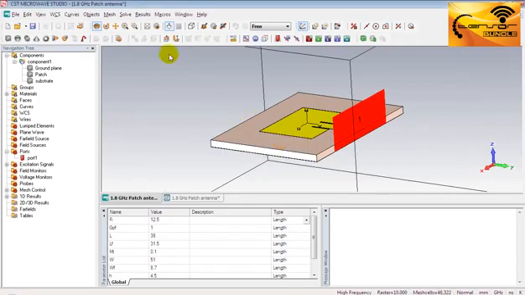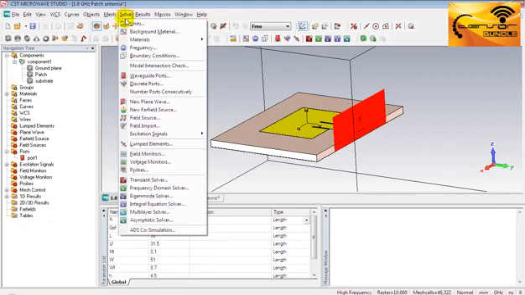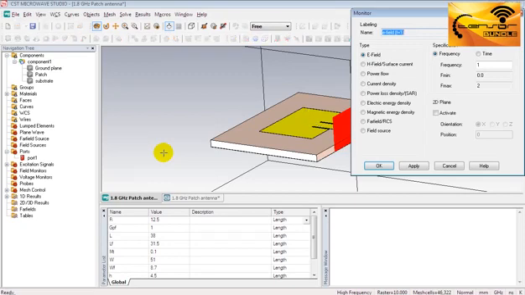The next step is to set the field monitors. A successful simulation can provide a bunch of results. Definitely all results are not matters of interest. Therefore, it's up to the user, and he can pick some particular fields of interest which he wants to get from simulation. Right now I want to observe the surface current and far field radiation pattern at the resonant frequency.